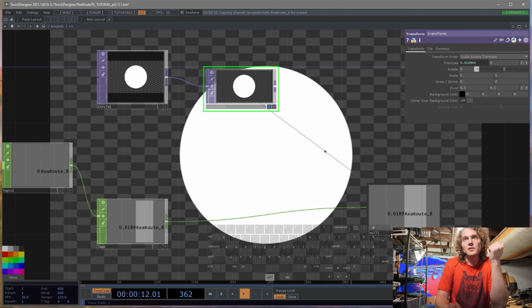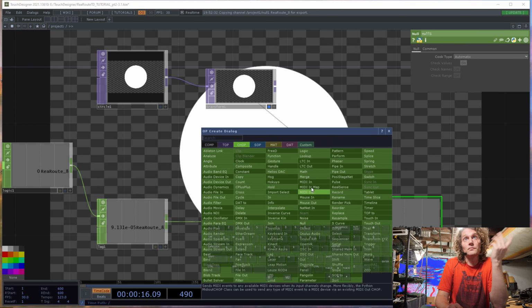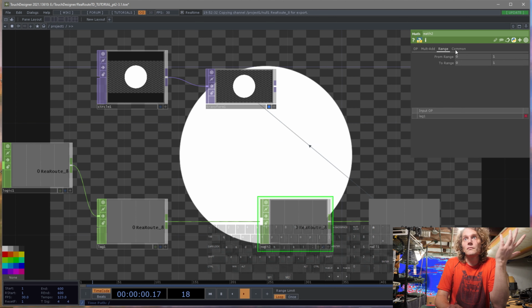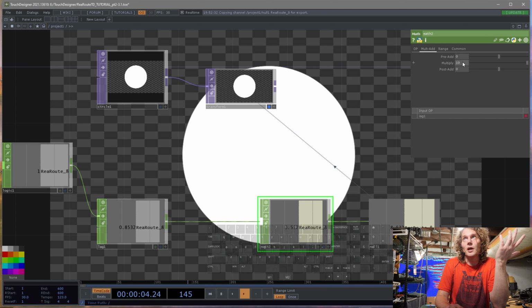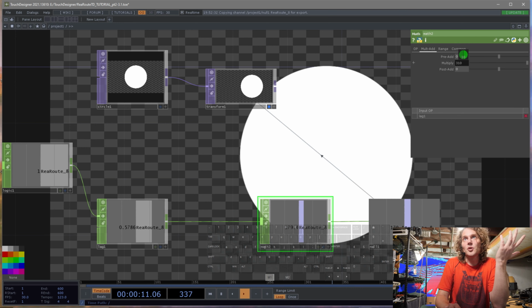So now you can just barely see it moving, but we're nudging it in the right direction. Here we can add a math. We can change the multiplication of it. Now we got 10. Now it's starting to move. Let's add more. Now it's jumping.